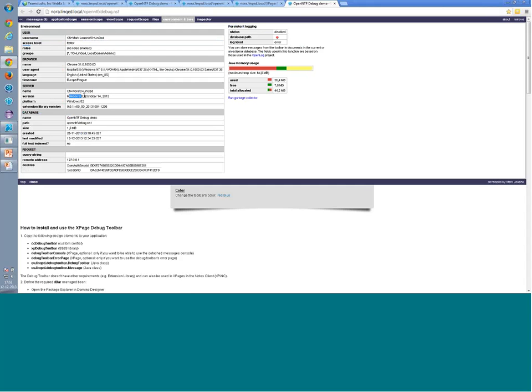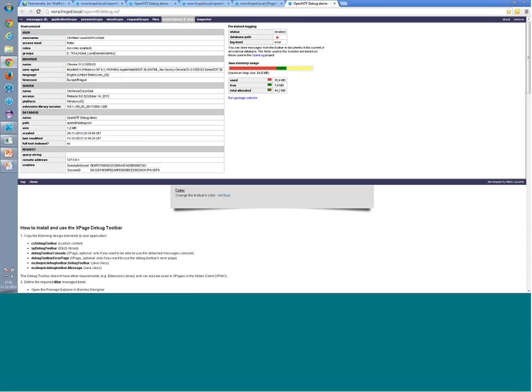It shows you what server this application is currently running on. So this is a 9.0.1 server. It also shows the version of the extension library that's installed, the platform, and some information about the current database, like the title, size, and whether it has a full text index. It also shows information about the current request that's sent to the server.